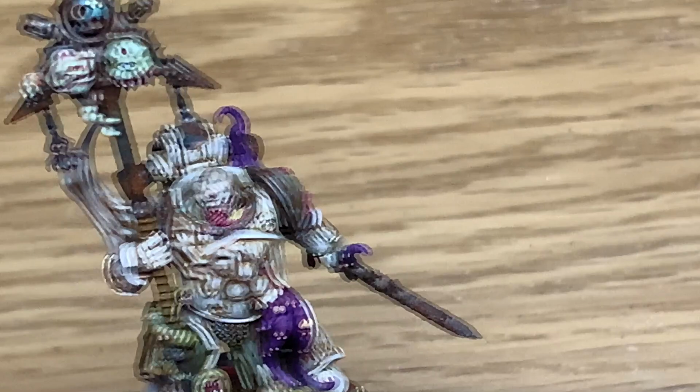Now we're going to use a little bit of Citadel Blood for the Blood God just to finish it off and get some fresh blood on there.